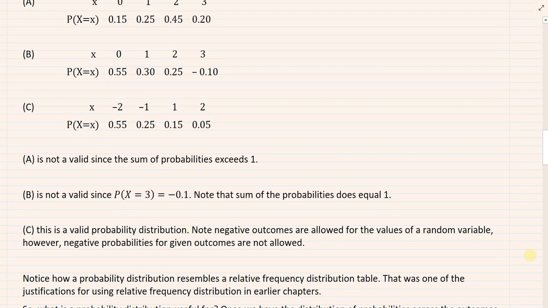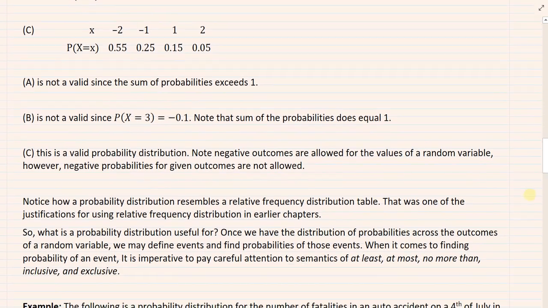Now, these probability distributions, by the way, resemble frequency distributions. In fact, when we talked about frequency tables way in the beginning of the semester, when we had just simple examples and we created frequency and relative frequency distributions, I did mention we like to look at relative frequency distributions because they will tie in with probabilities later on, and this is precisely where they tie in together.